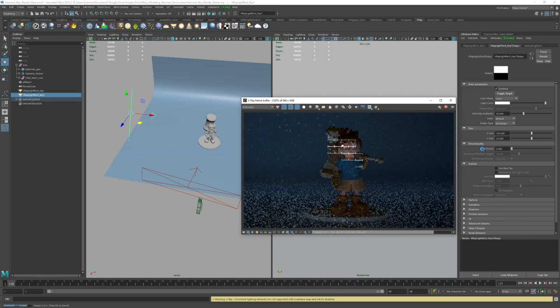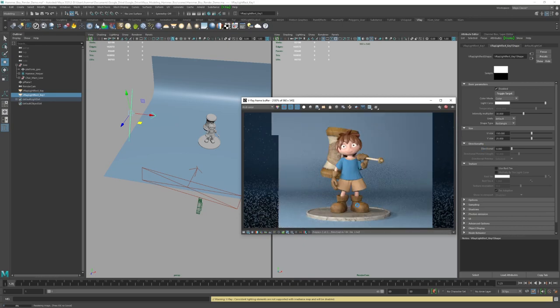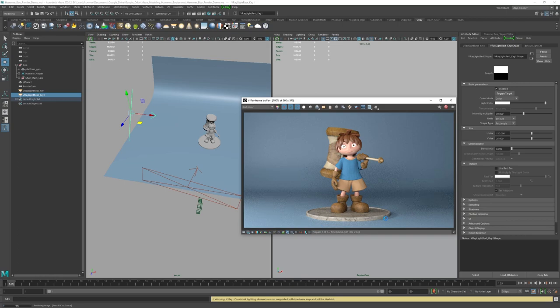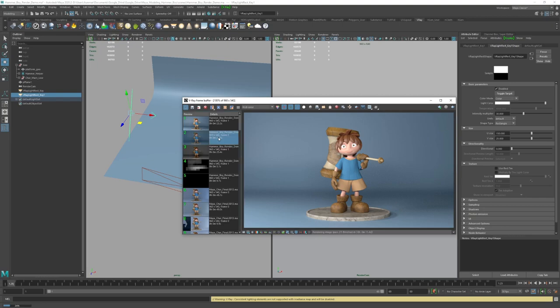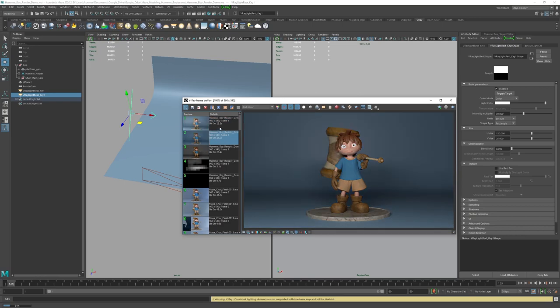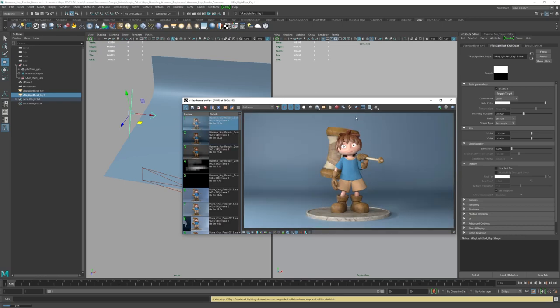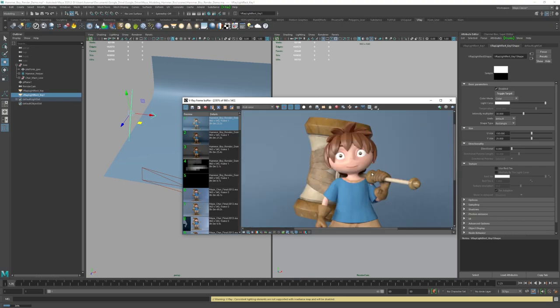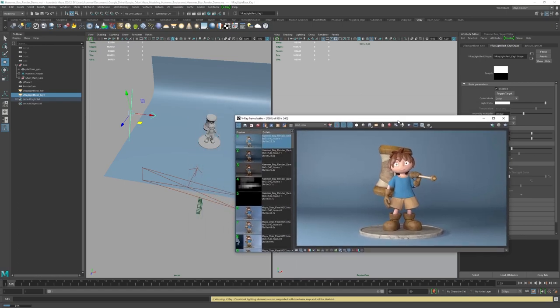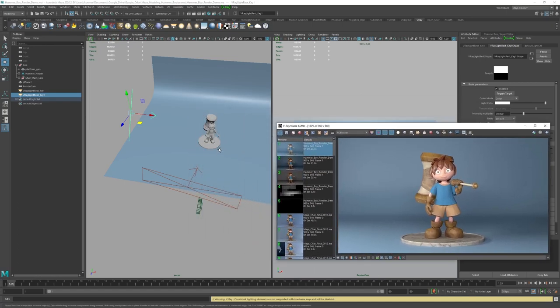So that's going to do its thing, and great. So we're already starting to look a lot better. We have some nice light. Now we've got some nice highlights on our character that we didn't have before. And I'm actually going to stop this and show some history, so we can see the difference between the two. Adding that fill light is really adding these nice highlights in on our character. And then also increasing that main key light is giving us that nice direct lighting. We want to make sure to bring out as much detail as we possibly can on our character with just a core set of lights.